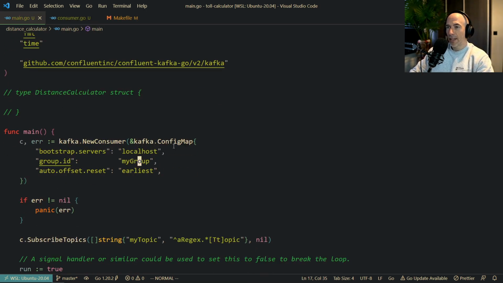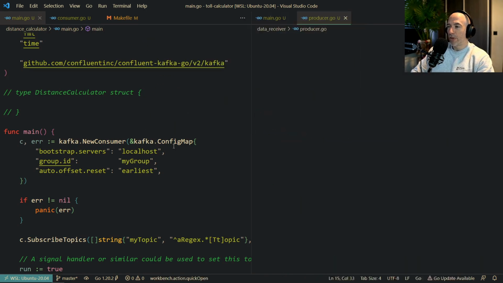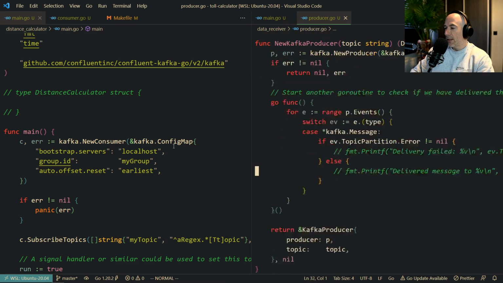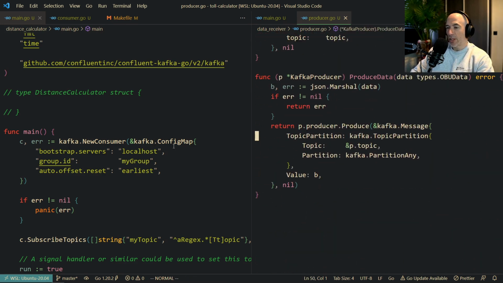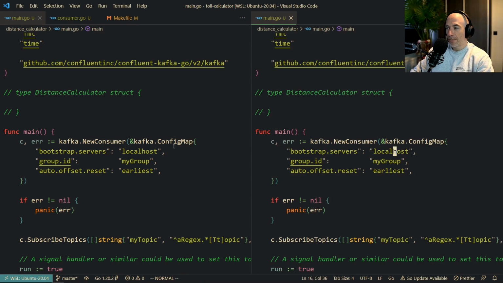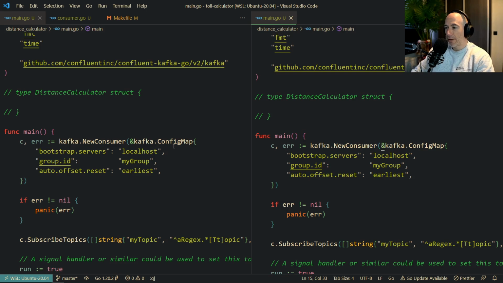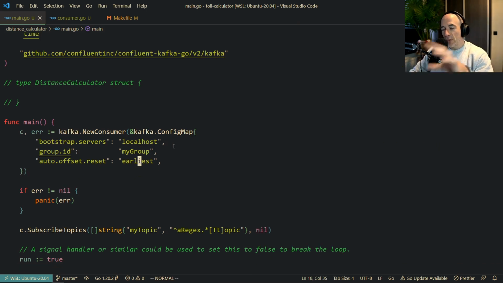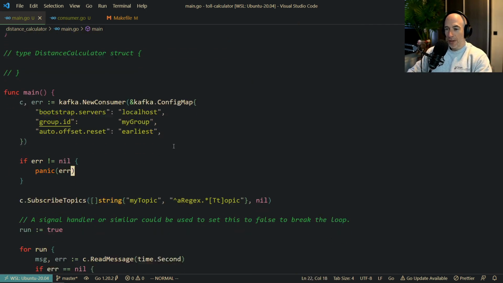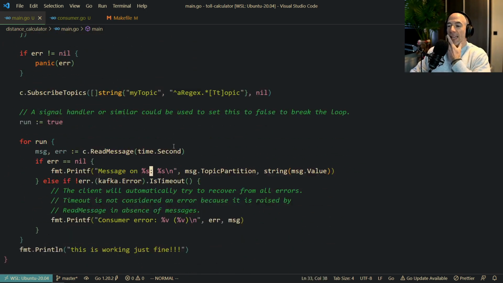Group ID, my group. I think if we open up a producer here, we have another group ID, right? Or not? We actually don't set that. It's fine. Oh, my group, it's the same file. What am I doing? All right. Auto offset earliest, we're going to discuss that later on. It's basically where it needs to start consuming. Subscribe to my topics. And I'm thinking here, how does it actually work? So we have run. It's going to be consumer read message all the time. That's fine. So we're not going to make that an interface here.